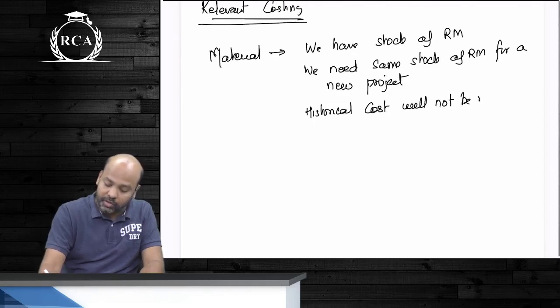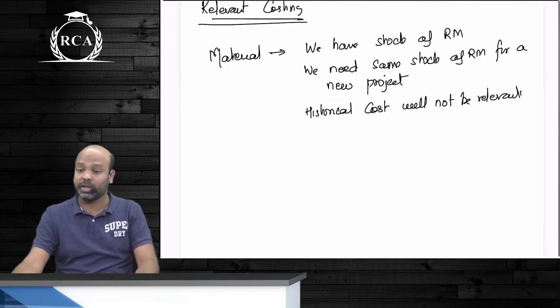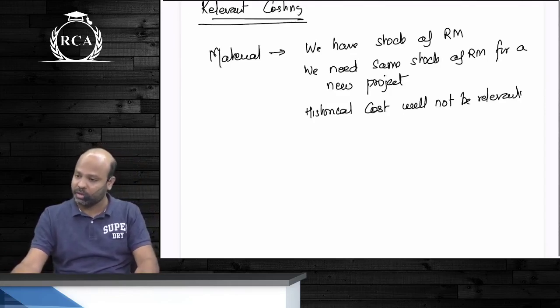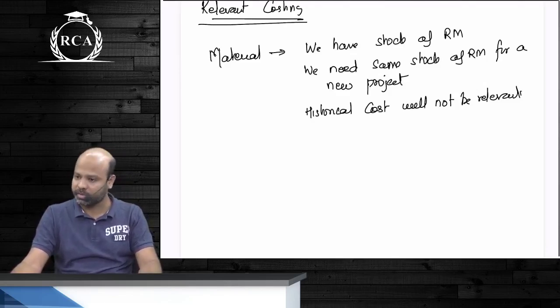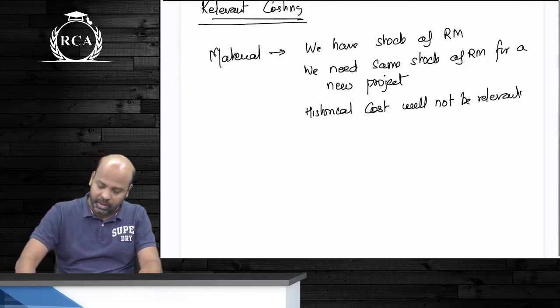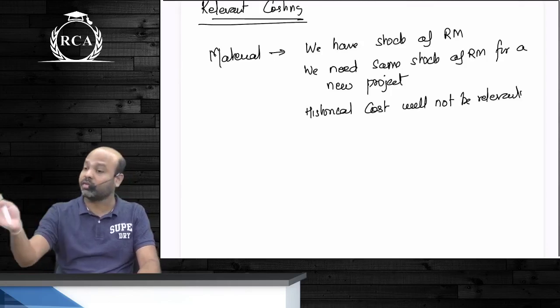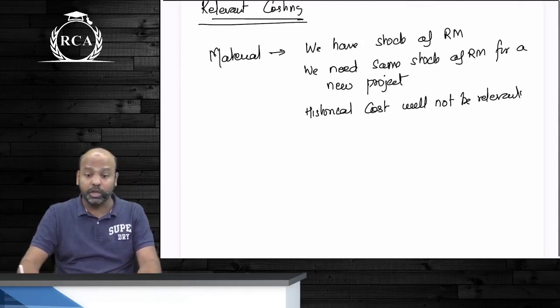I usually cover all of this, guys, at CA Final. I used to cover all the cases in a detailed manner with all the examples when costing was a normal paper over 3 hours. That much detail, guys, is not required at this level because I'm not sure whether the intent was to include it. If the intent was to include it, they should have included that in the study material also with all the relevant concepts. That is why whatever basic knowledge is required, guys, I'm trying to tell them. Okay. So historical cost will not be relevant. How do you decide what is relevant, guys? It will depend upon the alternative use.